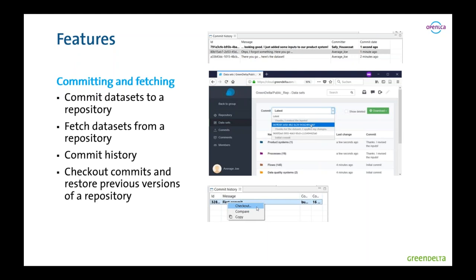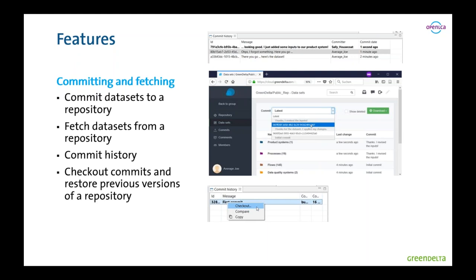So what you can do is to make commits to a database. A commit is basically a package of data sets that a user contributes to the remote repository from his or her local computer. Let's imagine a user has a database and he applies changes. In order to transfer the changes to the collaboration server and also to other users who will work in the same team, he has to commit these data sets to the repository. And likewise, the other users can fetch these data sets from the repository.